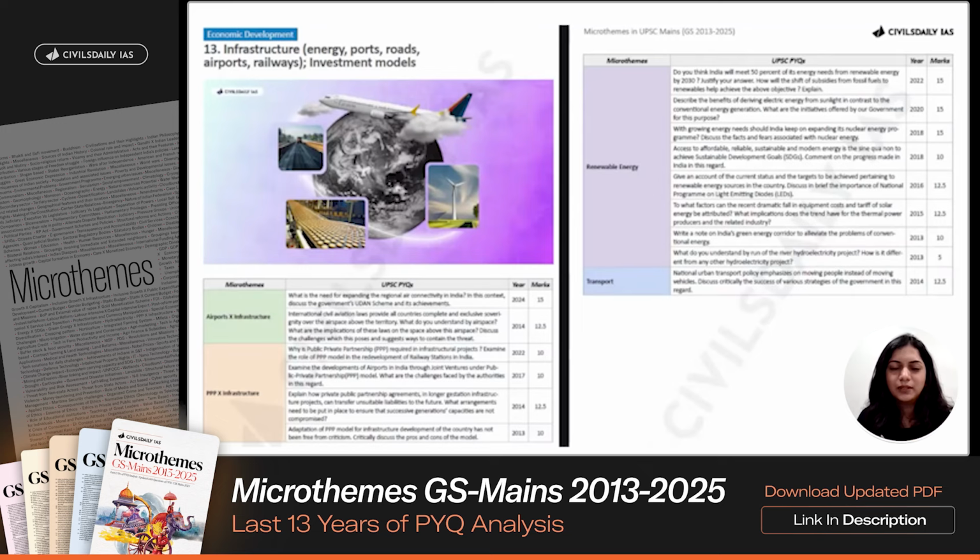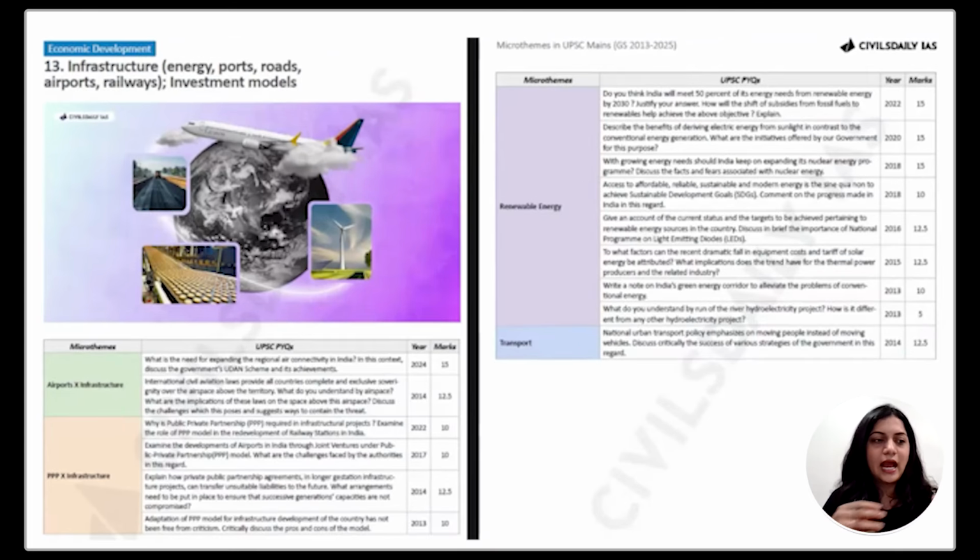Now X-Factor notes is something that people did not have earlier, okay? They had to go through current affairs, different magazines, different ministries just to compile all the data and study for infrastructure. But now we have compiled all the things together and given it to you in X-Factor notes. So you do not need to do anything else. You will easily find X-Factor notes.